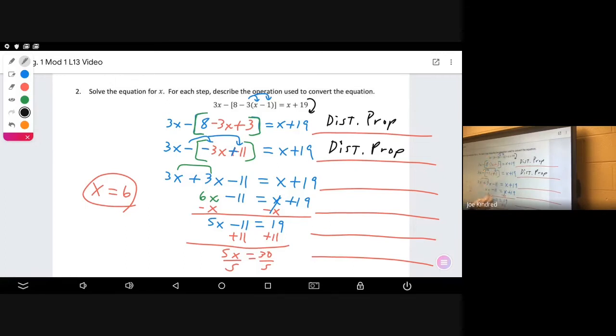What did I do from there? Actually, I have to go back. This step actually should be, I added like terms. So as I go back, I recognize that, wait a minute, I added like terms here, because that's where I went from here to there and got the plus 11. Add like terms. Then I distributed the negative through, and that's what we put here.